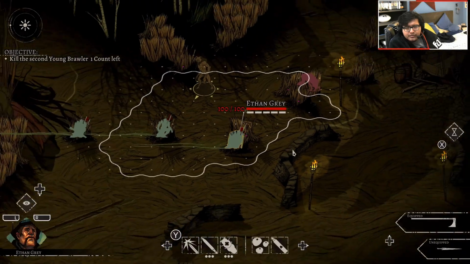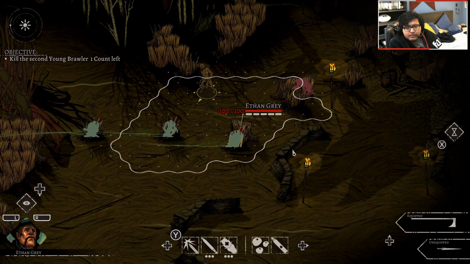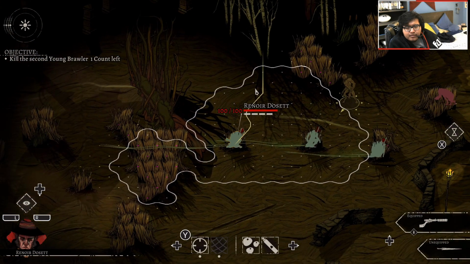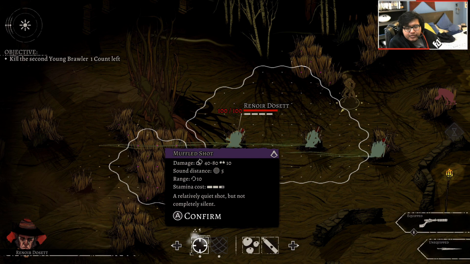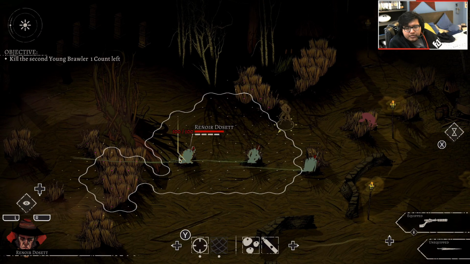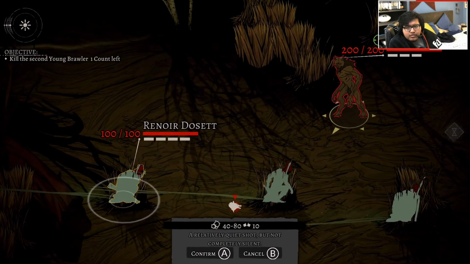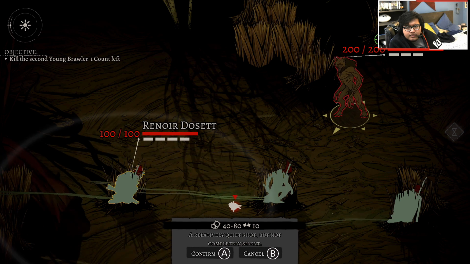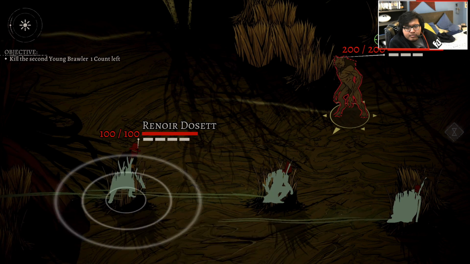Oh, the wind changed. That's good, actually. That's good for us. The issue is this fucker. Is he in range? He is in range. It says 10 squares. 1, 2, 3, 4, 5, 6, 7, 8, 9, 10. Yeah, it definitely wouldn't reach. What I could do is just shoot him down. Go for it.